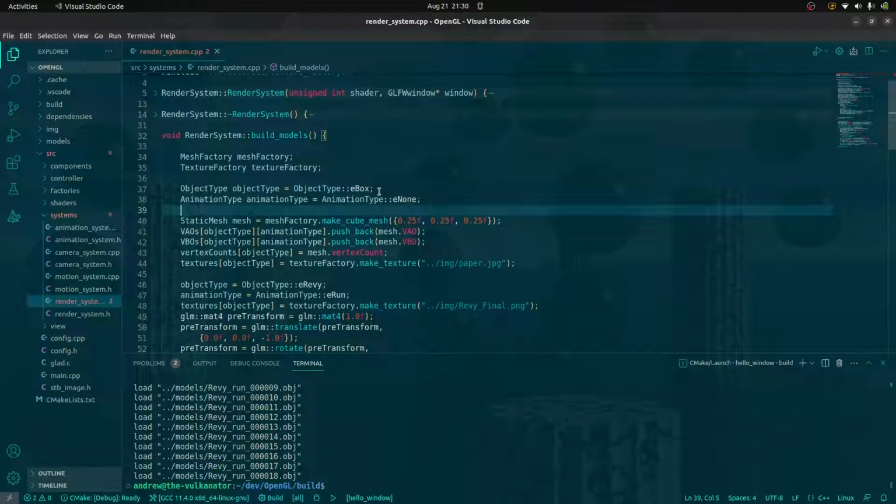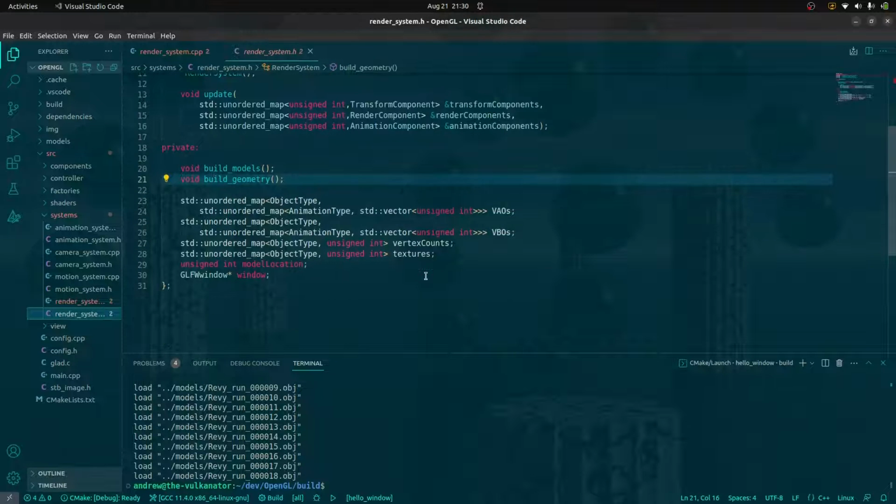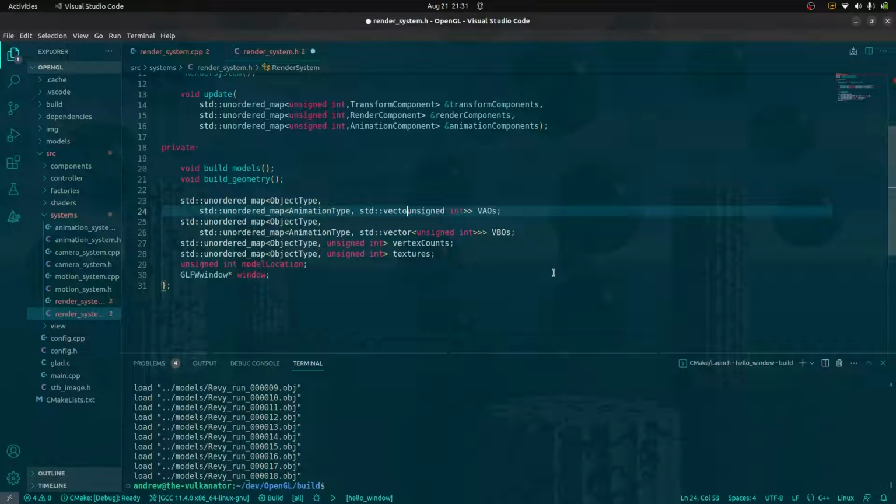Before I get into actually loading this, I know this must be all over the place, but I'm going to simplify this a little bit. Remember I was saying that now instead of a whole bunch of models, I'm just going to have one model for every animation. So each object has a bunch of animations, and an animation is really a big model that holds all of the frames. Do the same thing over here.